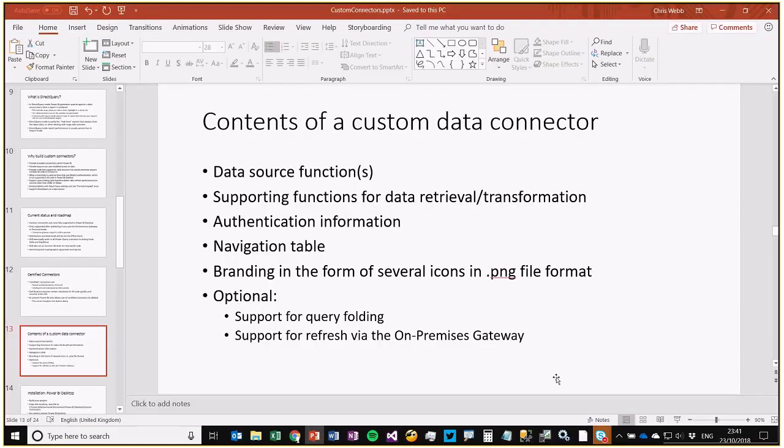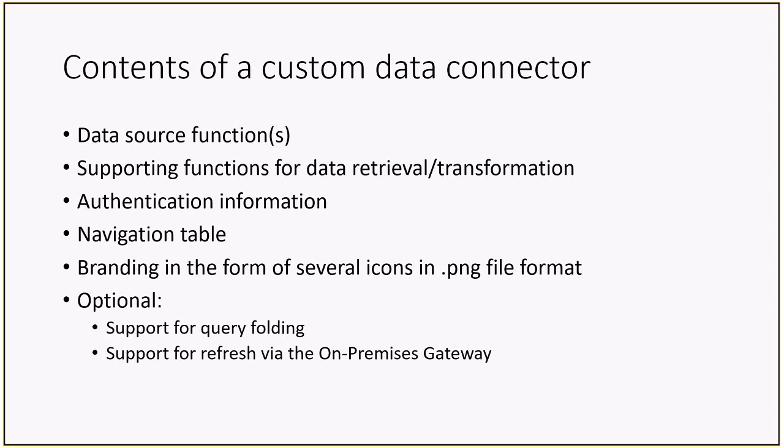What are the things that a custom connector should contain? Well, a couple of different things. You're going to need to have some M functions that connect to the data source and get the data out. You're also, as I said, not just going to want to provide your users with raw data. You're going to need to transform that data into tables that are friendly and usable for Power BI. So a lot of the contents of a custom connector, a lot of the code you write, is going to be for doing these two things. You're also going to need to tell Power BI what kind of authentication this data source needs.